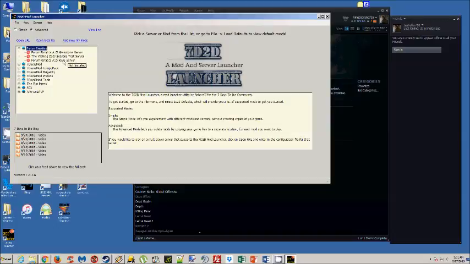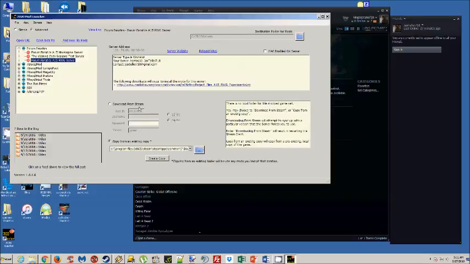Right here it'll say copy from an existing copy. That's why it's important that you install experimental first, because now it's going to create a copy of that to this folder right here. You could change that folder if you'd like. I just keep it whatever it is, just for ease of access. Anything you install in the future in this whole entire list will go into that folder when you click install. But first we have to make the copy.